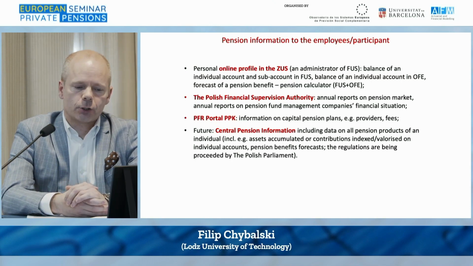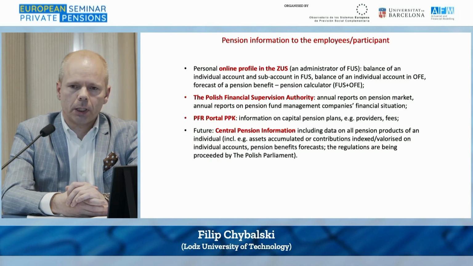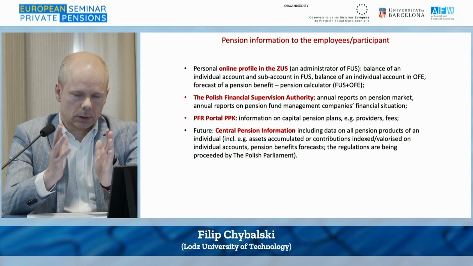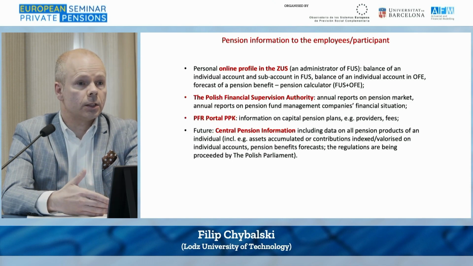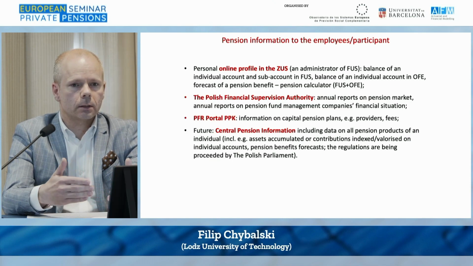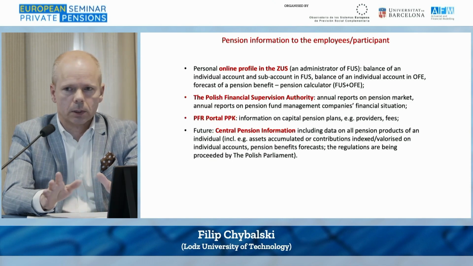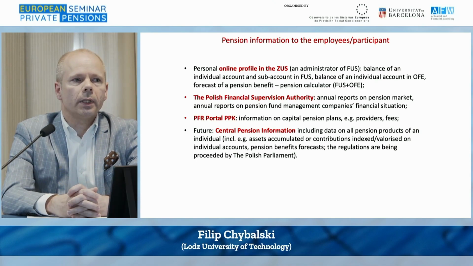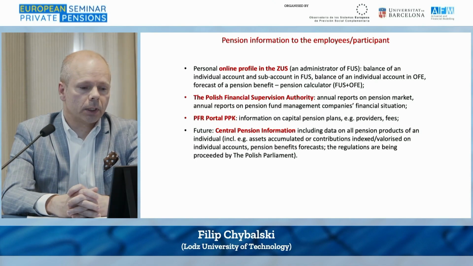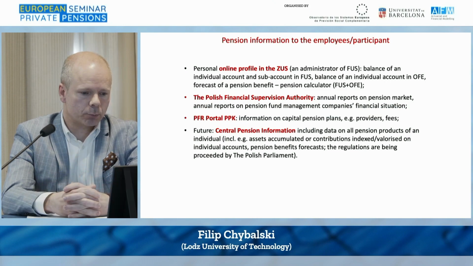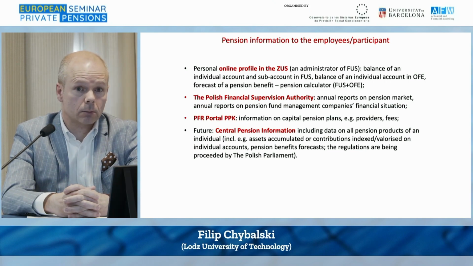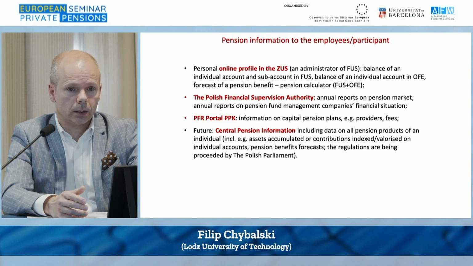This is central pension information that has to include all the information about pension products. So all the information concerning zero, first, second and third pillar, we don't have a second pillar now, will probably be included in central pension information. And now this idea is being processed by the Polish parliament, so it seems that next year maybe it will start working.